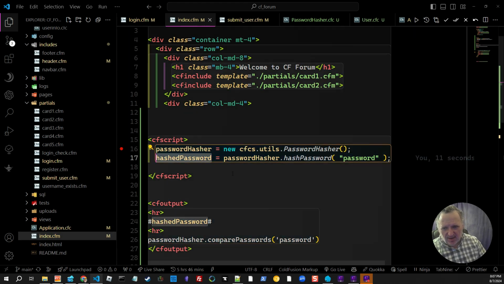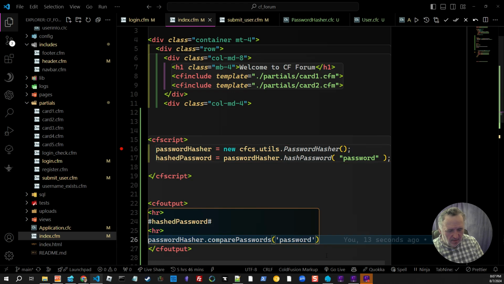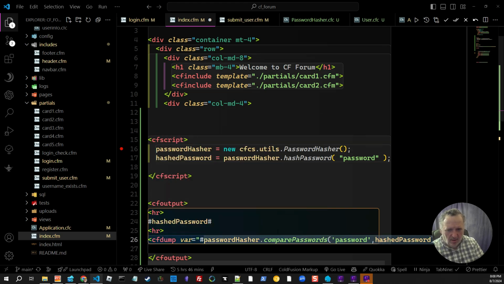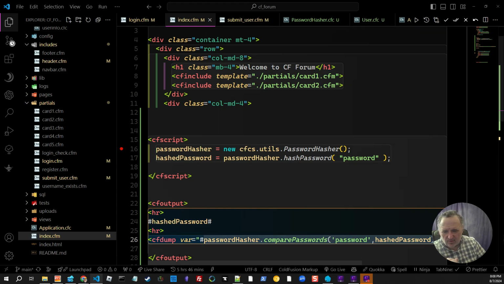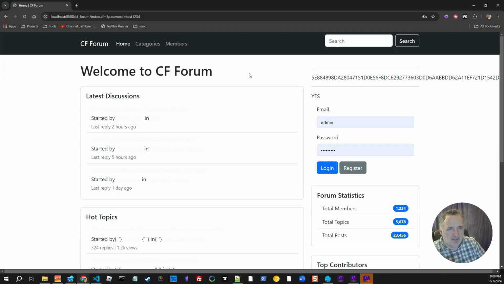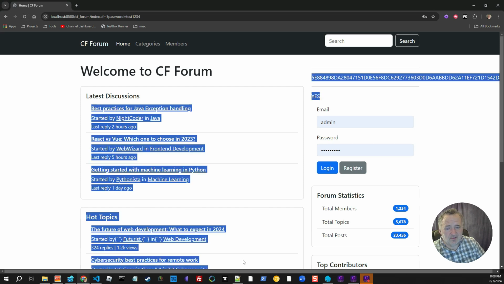So if we take the hashed password, comma, paste that in, and we want to do a CF dump of that so we can see if it's coming out true or false. Let's hit refresh, and instead of saying true false, it says yes.